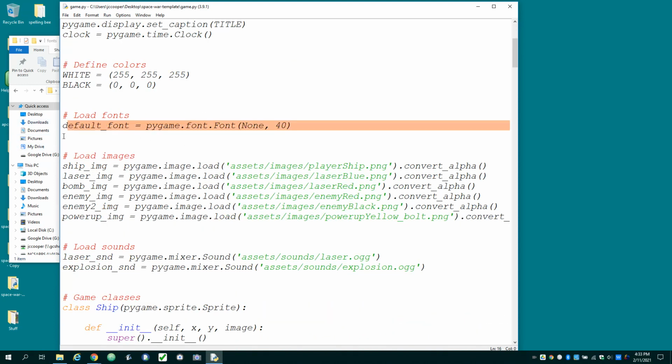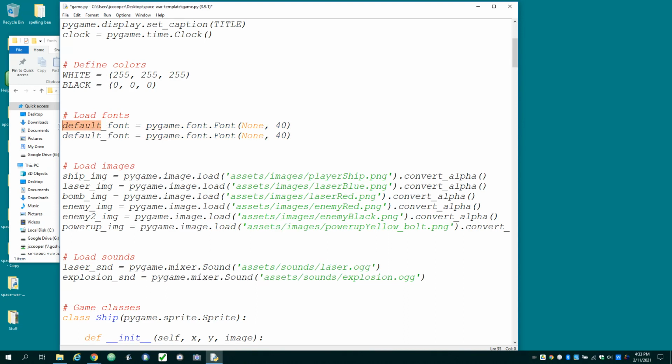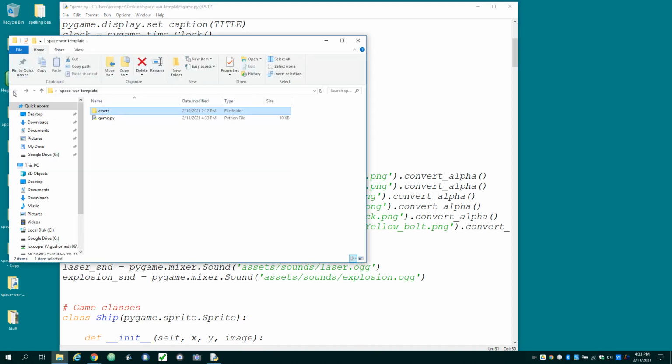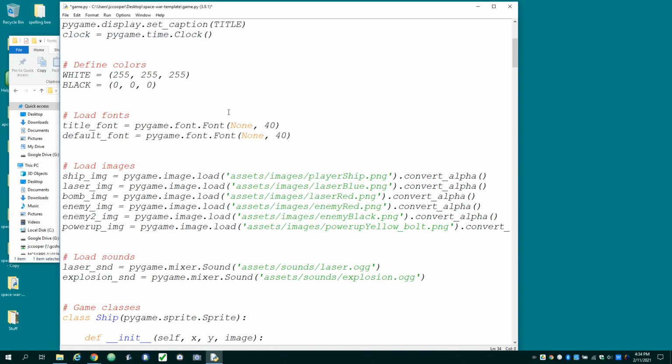All right. I also want to load up a font for my title text. So I'm just going to copy that, and we're going to do a title font. I'm going to my assets folder. In my assets, I have fonts, and I have rechargebd. So instead of putting none and letting Pygame just pick something off my computer, I'm going to say assets/fonts/rechargebd.ttf.